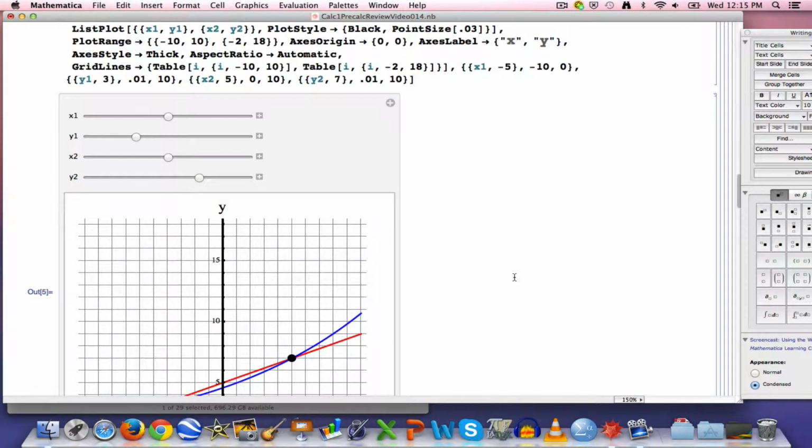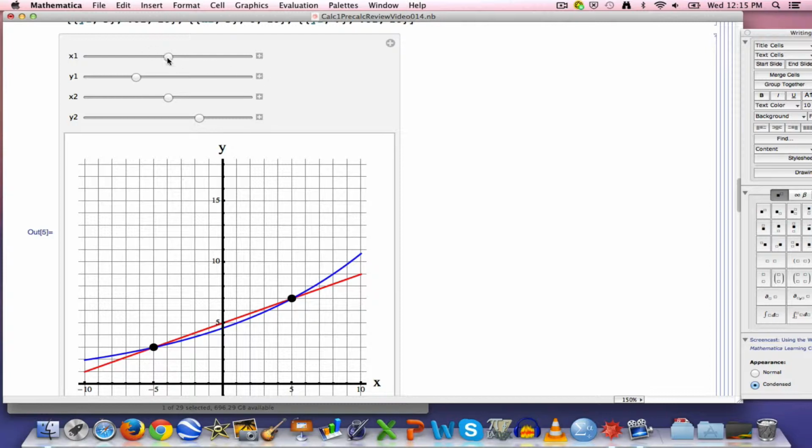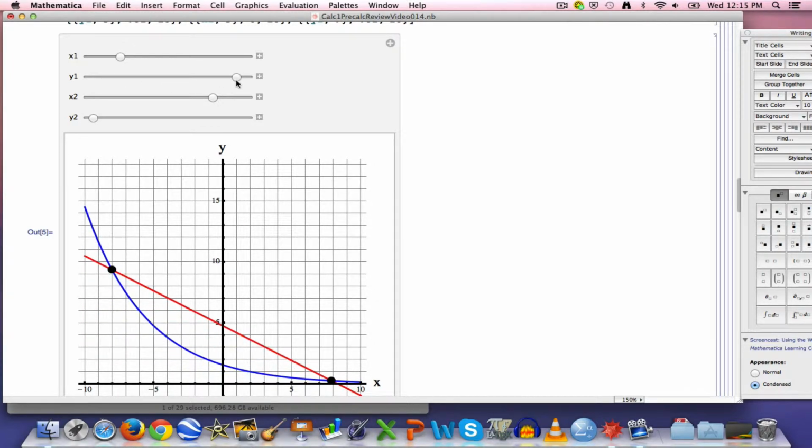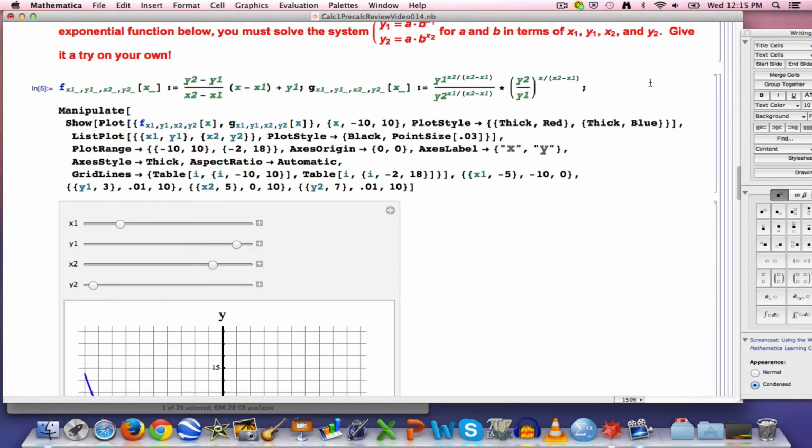And we do indeed see, when we enter that code, that we have two arbitrary points that we can move around, change their coordinates, and we see a linear function, the red straight line, and an exponential function going through the 2 points. I have exponential and linear growth, or I could have decay as well. Okay? In all cases, the red graph is straight, of course, and the blue graph is usually concave up. The only time it's not concave up is when it's straight, when y1 and y2 are equal, when we're on the same horizontal line. All right, so I'll go back up here and show you the code again.